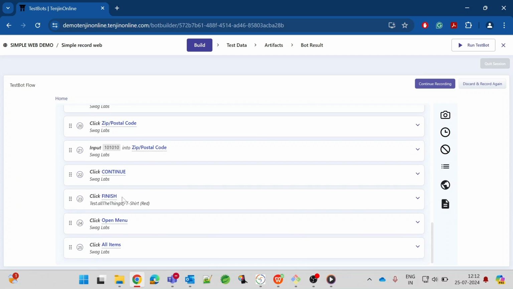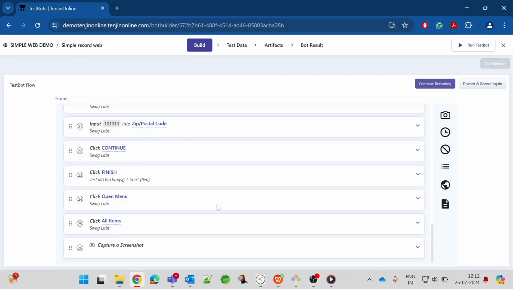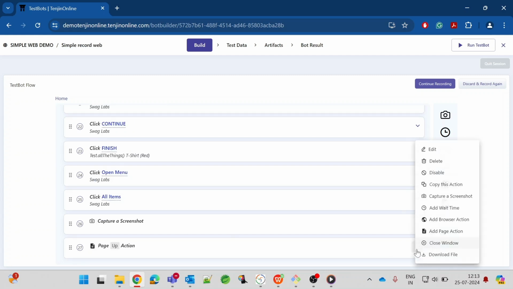So once this is done, the postal code, I am hard coding it. I'm clicking on continue, finish, and I'm coming back to the all items page and I am taking a screenshot. That is done. So for example, rather than taking a screenshot, after finish, I want to give double back so that I can come to the menu page or all items page. So what if, that is the thing. So here for that I'll go for more actions, or I can go for page actions and click it here, and sorry, not the page actions.